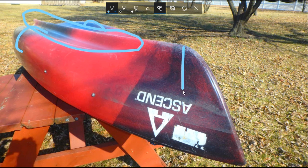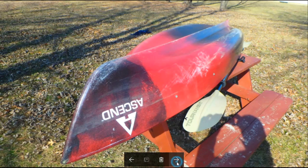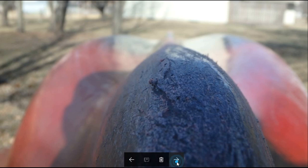Look how much of this boat in the front sits in the water. That's a lot. That's a lot of boat that sits in the water. It really helps to keep it going straight, and tracks very well. Another shot of it.